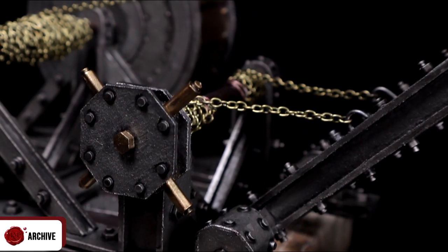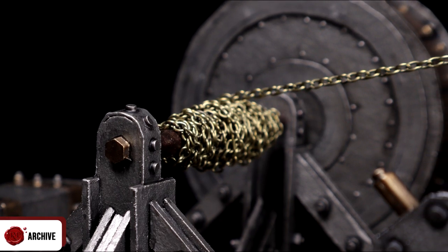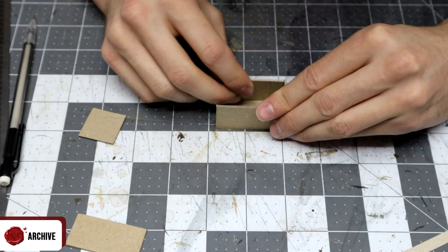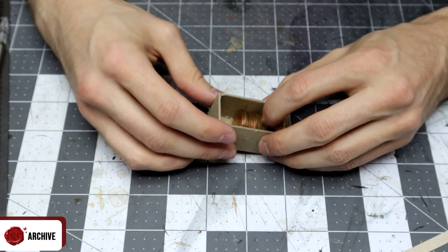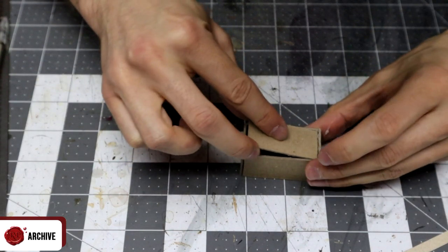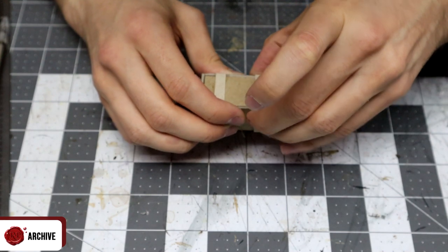On all of these pieces I added probably way more chain than was needed, because one, it looks cool, and two, it gave me the freedom to use it as high as I wanted in the future with no issues. At this stage I also added a counterweight system to the back, which was really simple. Just a 2-inch by 1-inch box of chipboard with coins inside of them. I added some serial card strips for decoration, but that was about it.